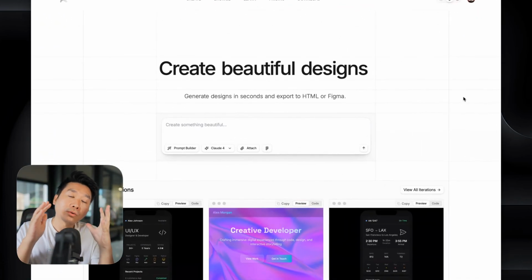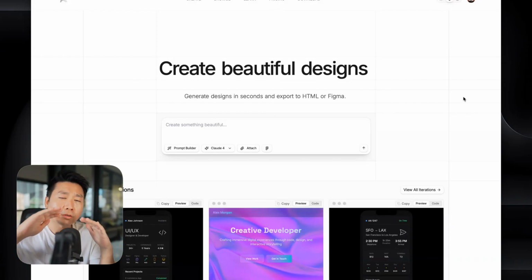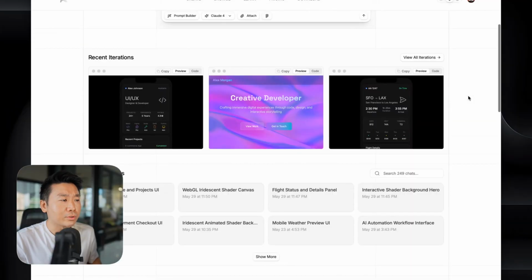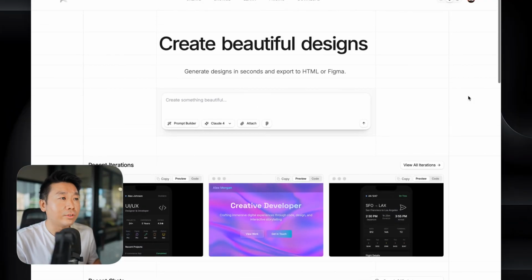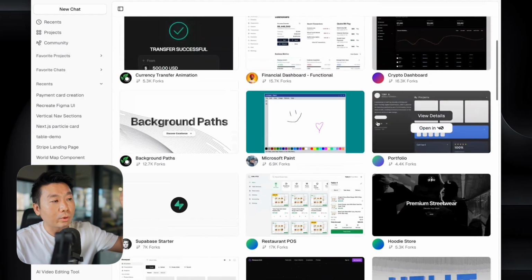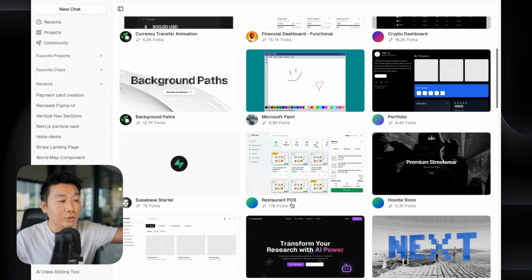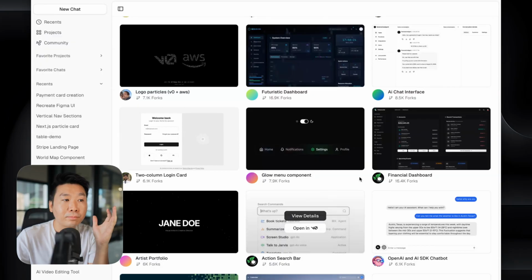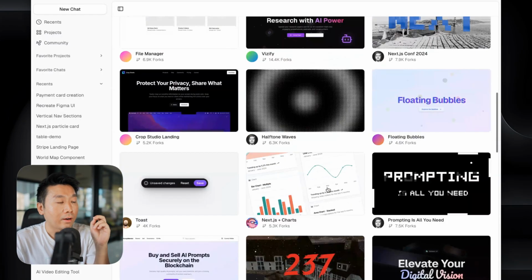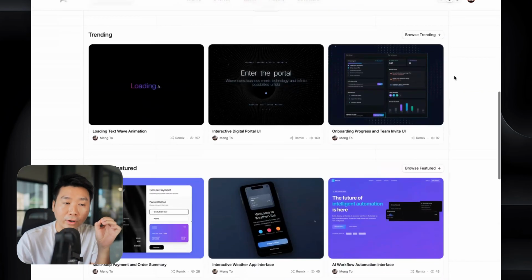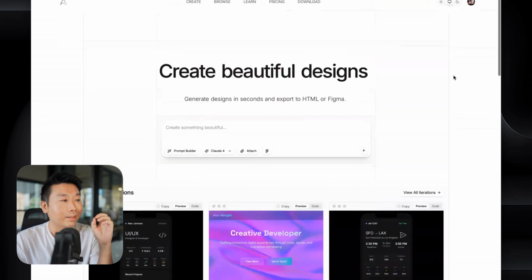All right, let's start with remixing, which is one of the most powerful things you can do. All of these platforms such as Aura and Lovable and V0, they have these templates, if you will, where you can essentially fork it or remix it. Sure, I would say some platforms have better choices than others. I would say Aura is definitely more focused on design, and that's what you want.